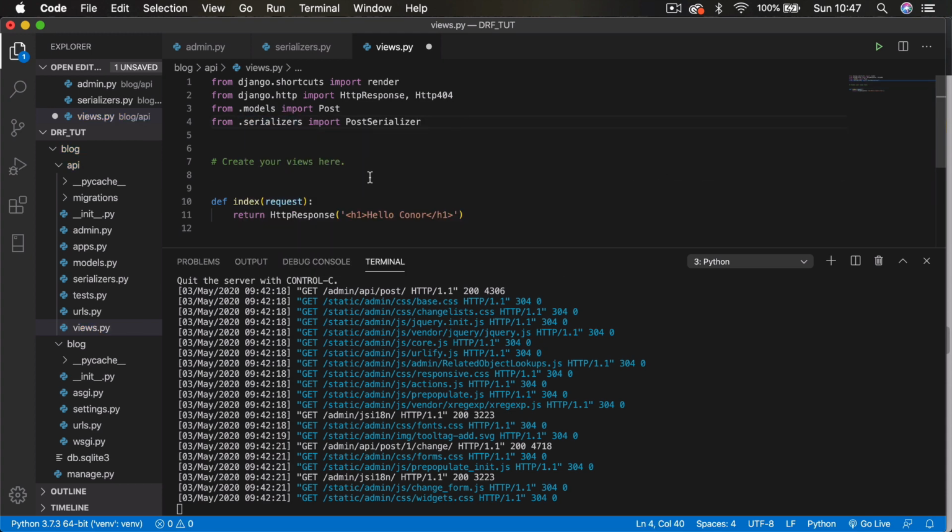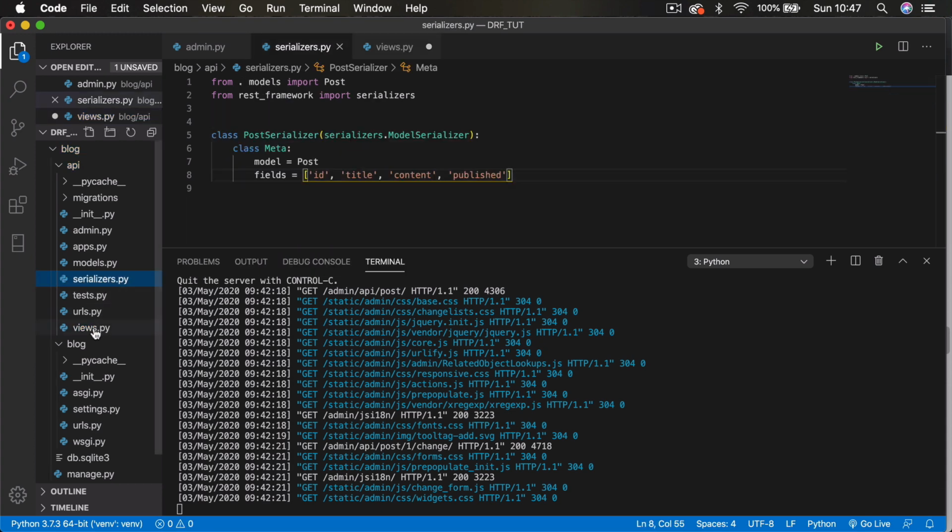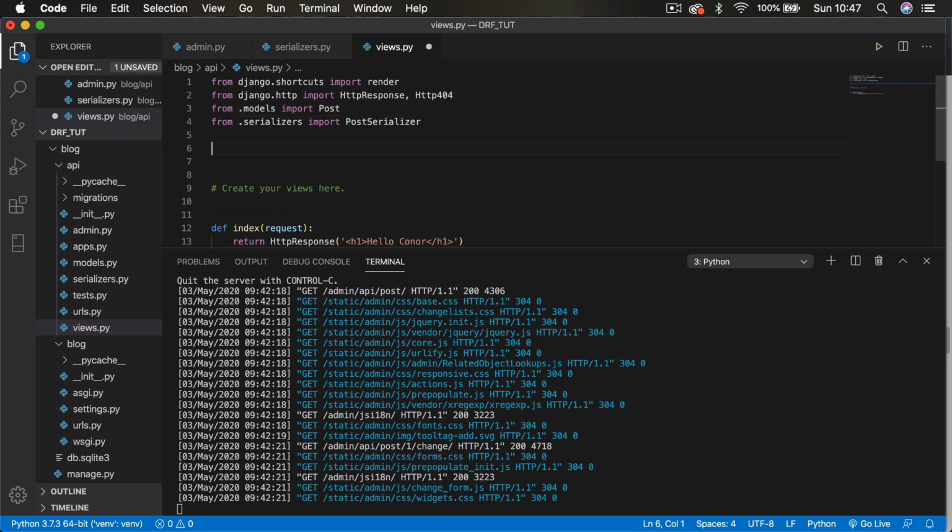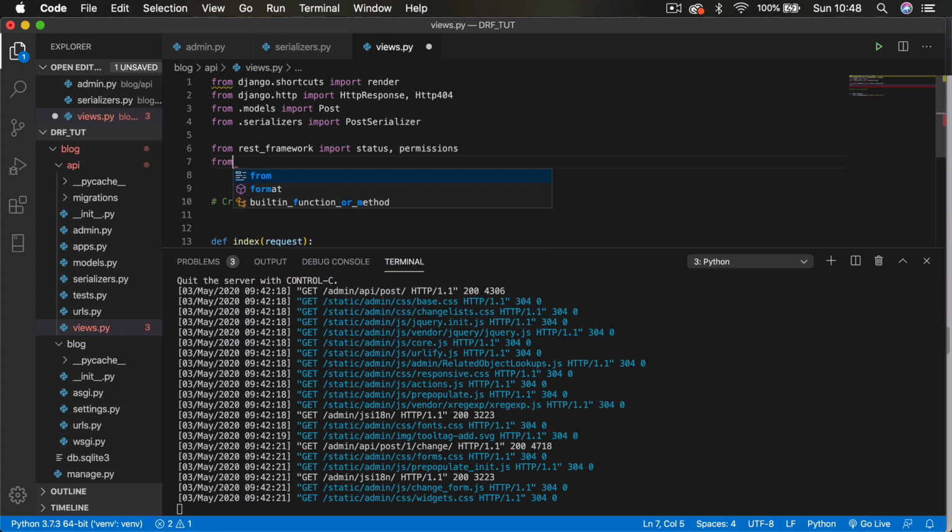And then come underneath this, we also need to do a few REST framework imports. So from rest_framework import status and permissions. And then coming under this, we're going to say from rest_framework.views import APIView.